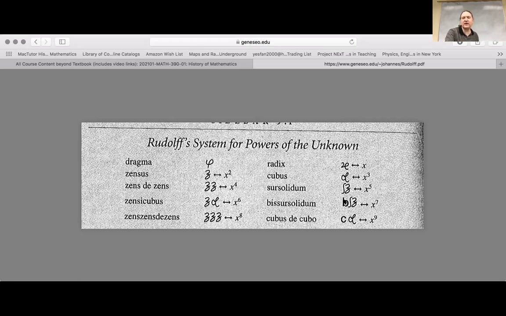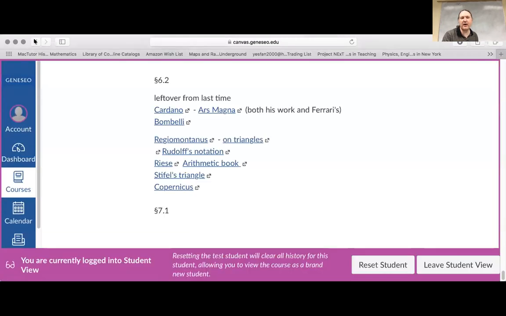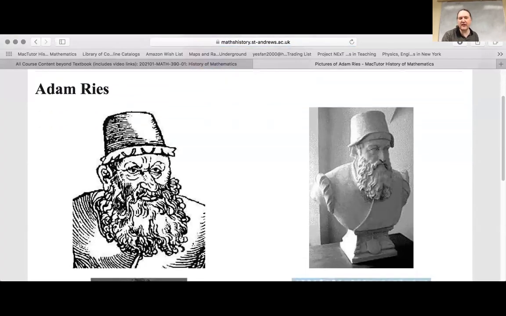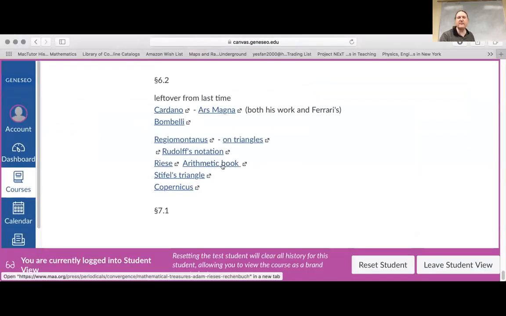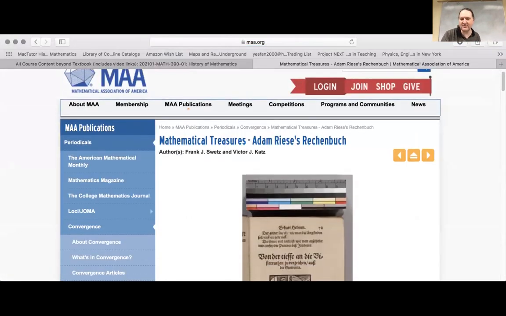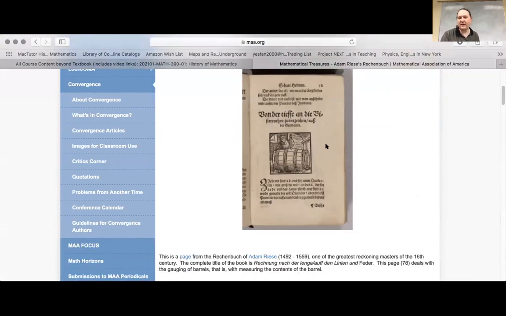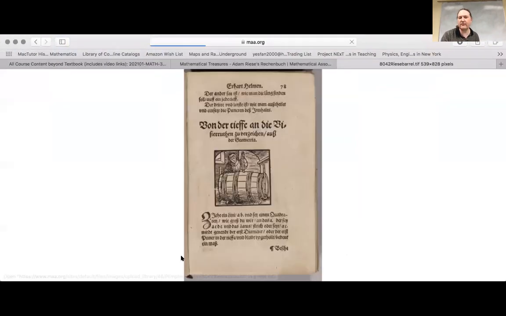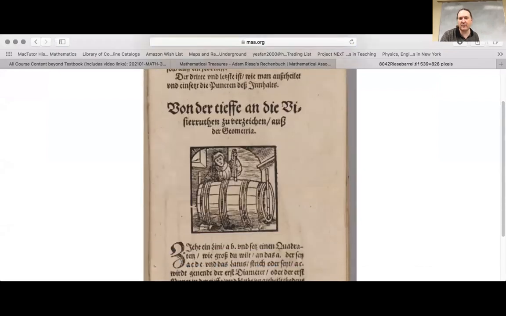He is also responsible for giving us the square root symbol we now use and popularizing Widman's plus or minus. So that's something nice, I guess. Here we get to see someone again. Here's Adam Riese, sometimes called Adam Ries, who is famous for writing books about arithmetic. So famous that apparently people still say in Germany, so you do arithmetic this way because Riese did it this way. Here is a page from Riese's arithmetic in which they were finding information about measuring barrels.